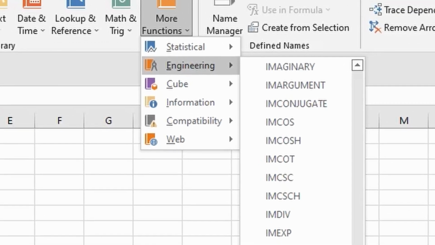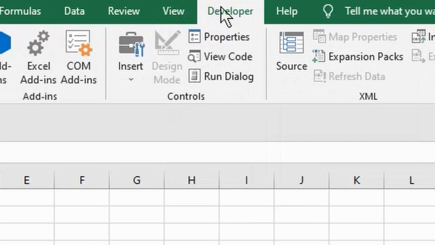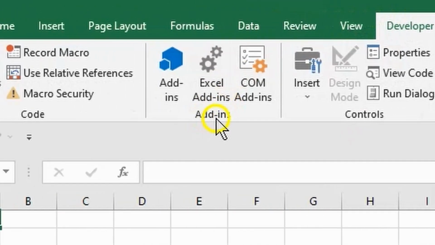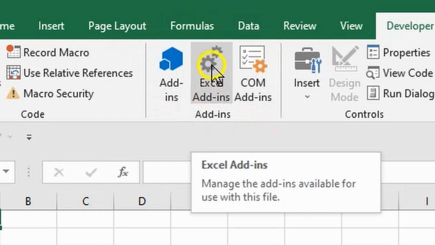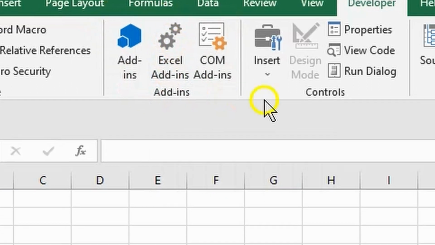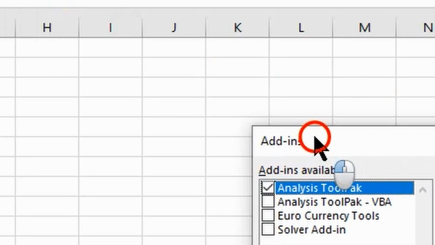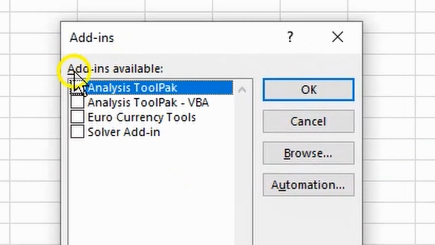To do this, we go to the Developer tab, we go here under Add-ins, and it says Excel Add-ins. We click on this. The Add-ins dialog box opens. Add-ins available. We have Analysis Toolpak, so on and so forth. This is the one that we want right up here, this Analysis Toolpak.